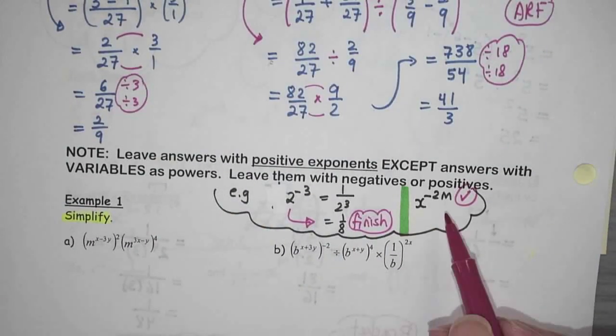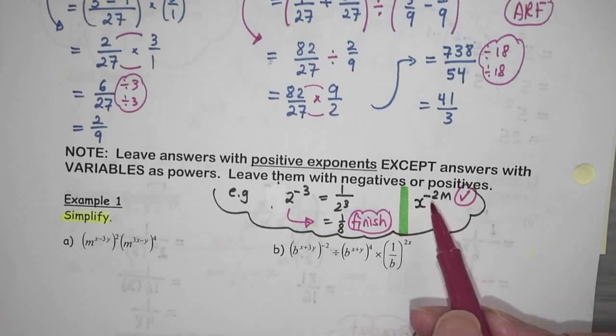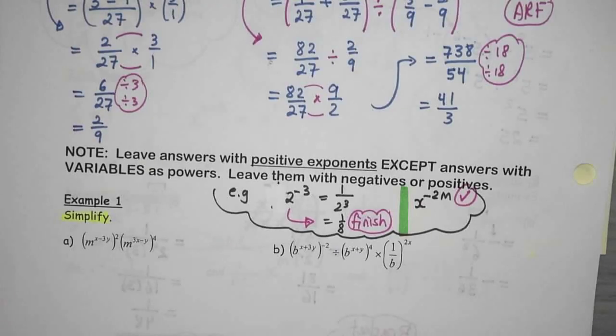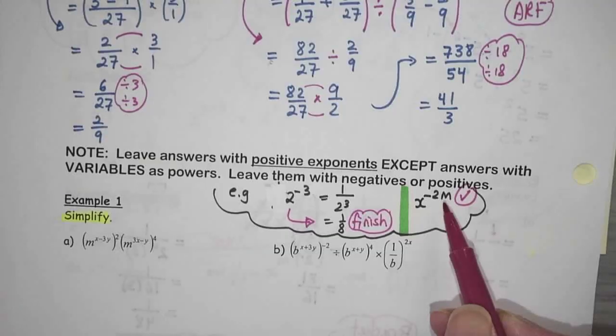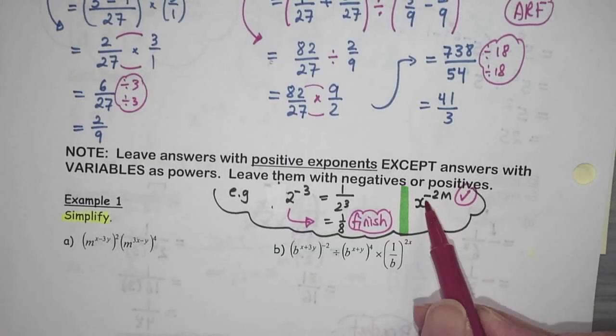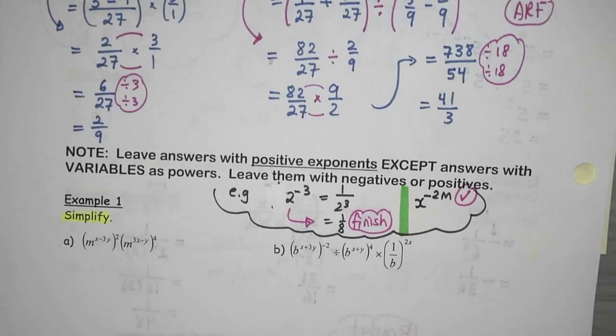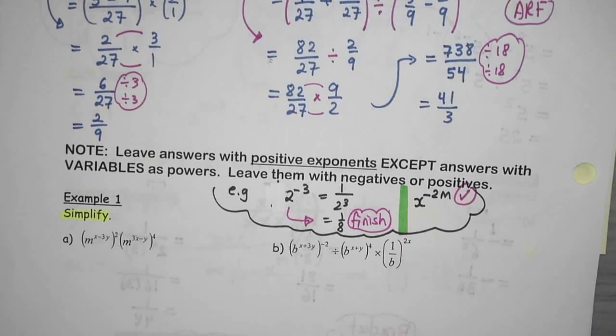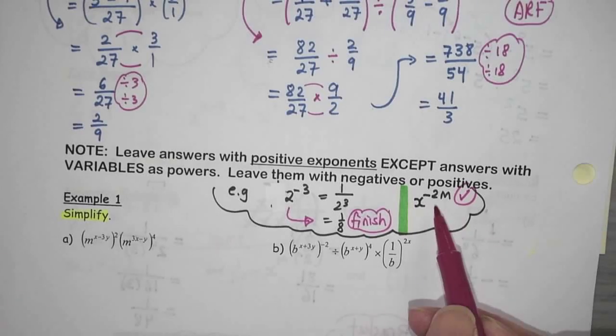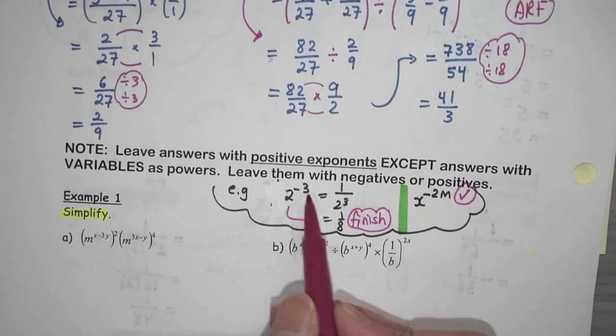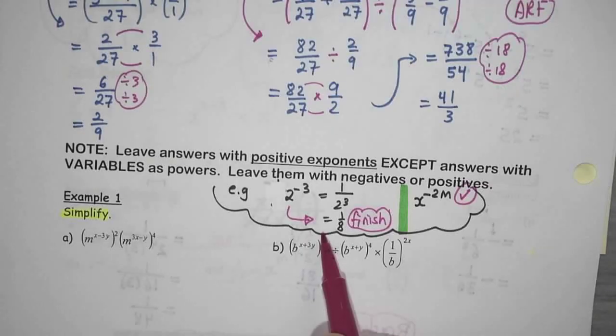If my answer has a negative in the numerator, but there's also a variable, I don't need you to finish that off because you don't know what m is. You actually can't calculate it. You're going to imagine what that is. And some people go, but I want to make m positive. But you don't know if m is negative. If m is negative, it automatically makes it positive. M is a variable. So don't try to fix something when you're not sure you're fixing something. Okay, so that's okay to leave answers like this. But when it's just numbers, you want to finish it off.